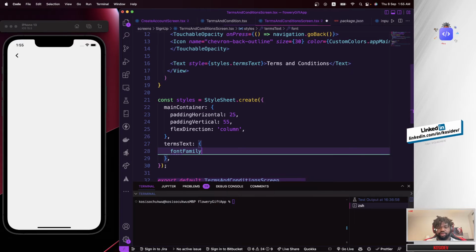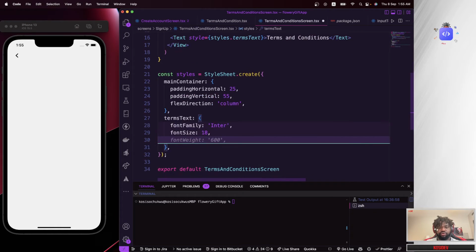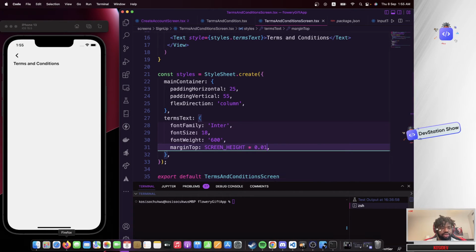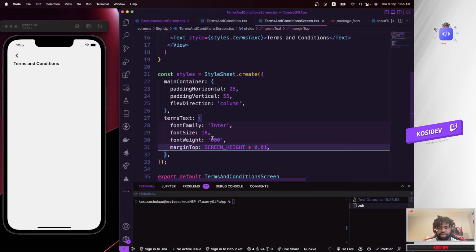Say font family, enter, font size 18, font weight 600. Okay, let's choose those. That's way too much. Increase the font weight a bit, then reduce the font size.